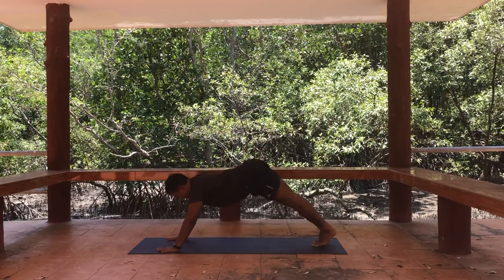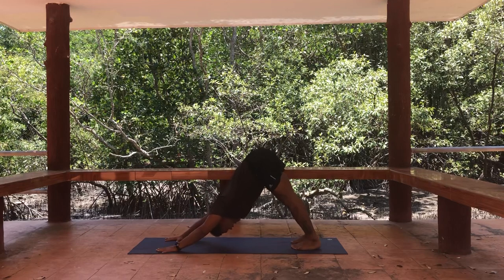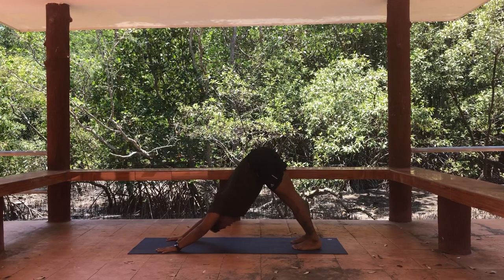Exhale, downward facing dog. Let's find the stillness in your downward facing dog. Find a nice alignment here. Spread your fingers out wide, index and middle finger pointing forward. Shoulders away from your ears, chin to chest. Gaze between your feet or toward your navel.